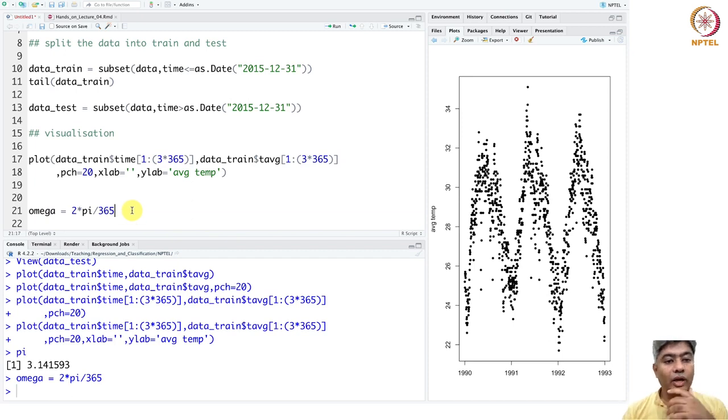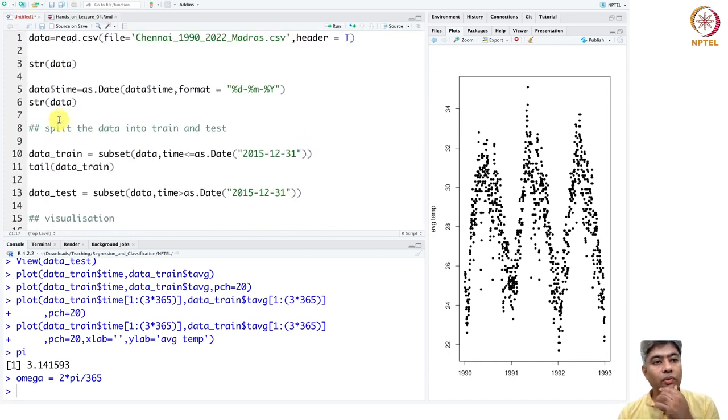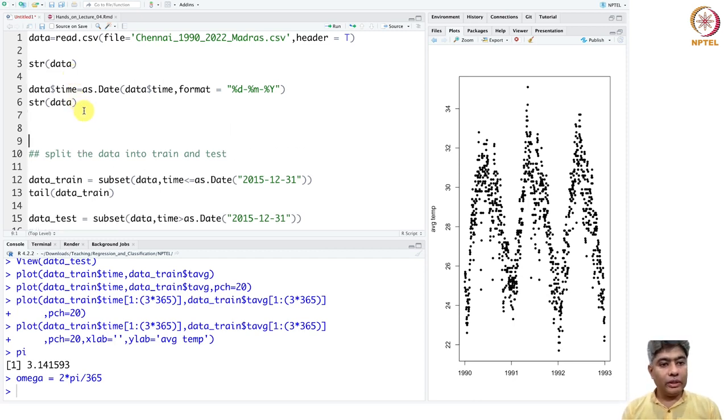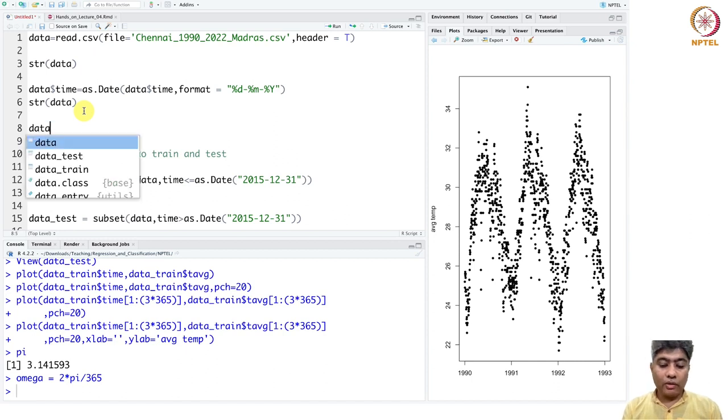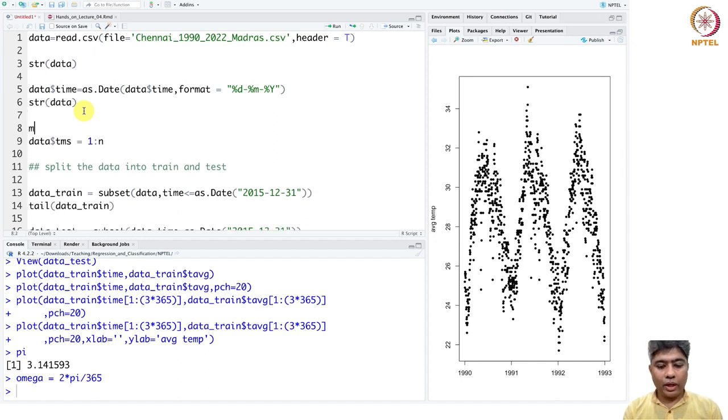Now I have to have a time variable defined, and this time component we will require in both the train and test datasets. So before the training and test split, I'm going to create a new variable TMS, which is 1 to n, where n is the number of rows of data.